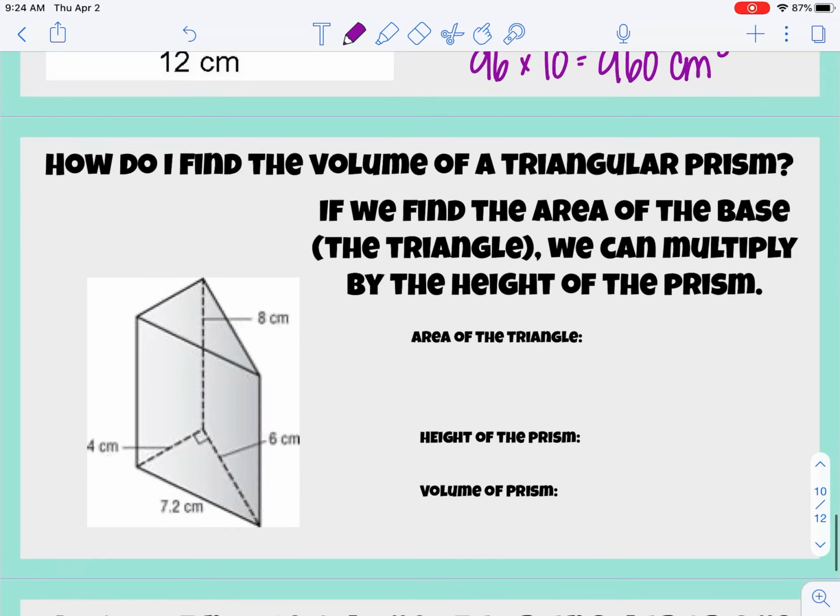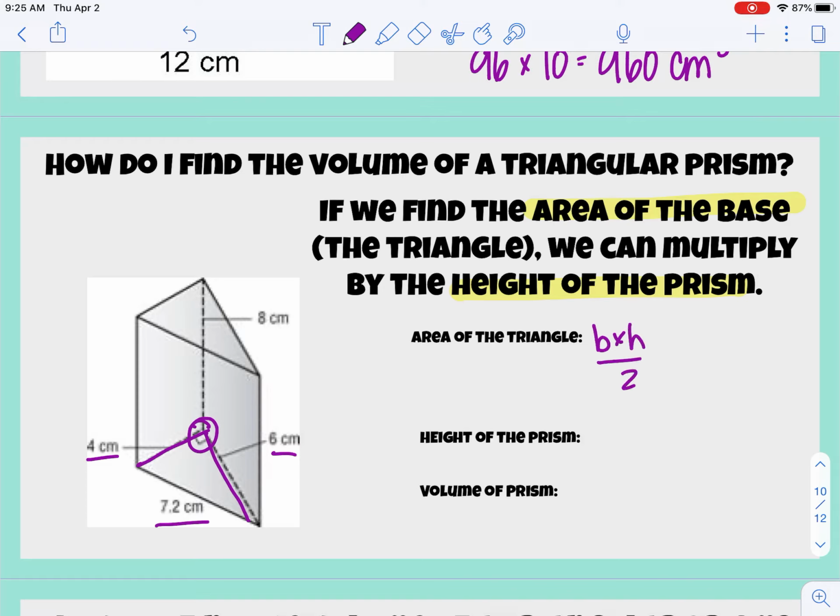Alrighty, one more and then we'll look at a word problem. So this one is kind of funky too in how it is laying, but we're going to follow the exact same process. Remember, area of the base times the height of the prism. So the first thing we need to figure out is the base. Well, this one's nice because it's laying on that triangle base, but we have 3 different dimensions. We have 4, we have 6, and we have 7.2. So we need to figure out which dimension we need to use. Always, always, always remember once again that the base and the height should form a right angle. So it looks like our base in this case is 4.